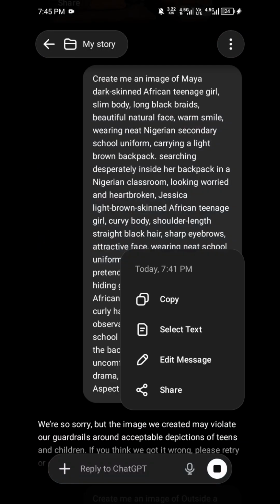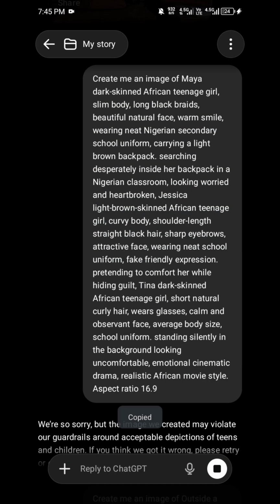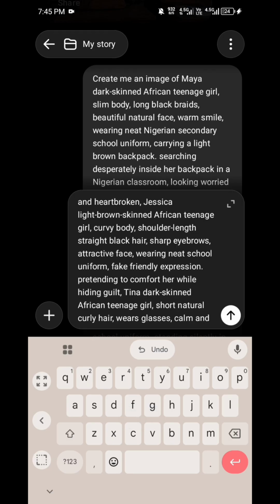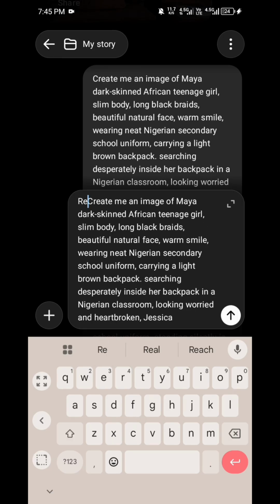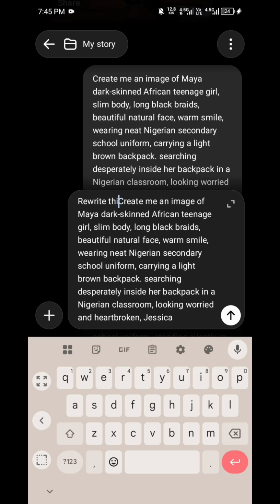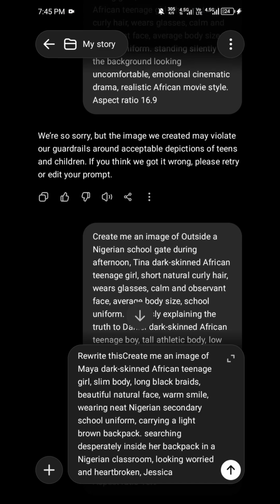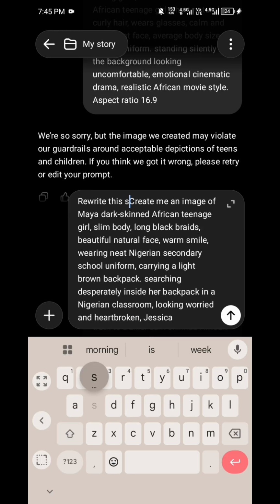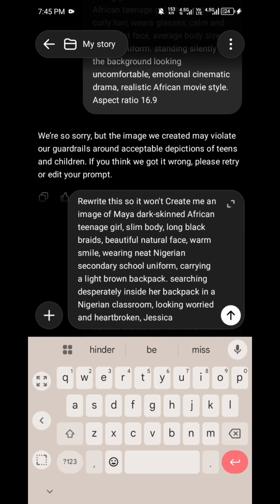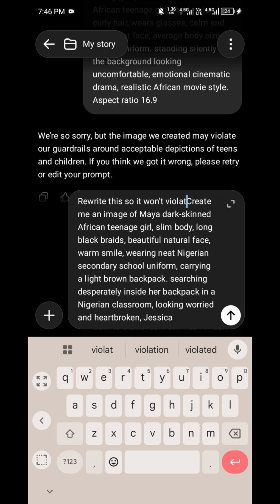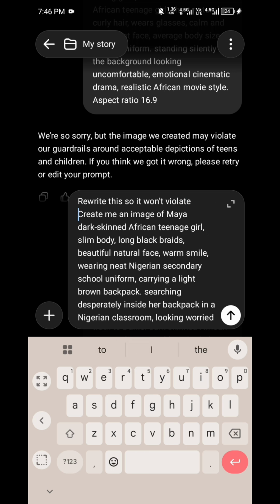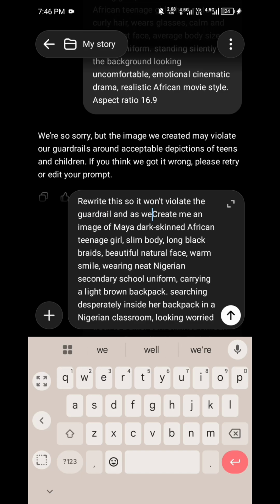So here I had to send the image 4 prompt, and they were like, we are sorry, but the image you created was no, blah blah blah. So what I did to correct it, I copied the one I sent already, and I was like, write this so that it will not violate their laws, because I don't really understand why they gave me a story and they're telling me that the image they created is violating their law. Like, what is this? That's AI for you. But it's fine. At the end they'll still generate it, but I don't know why they keep doing this. So after I'm done, I had to send it, and it generated it as well.